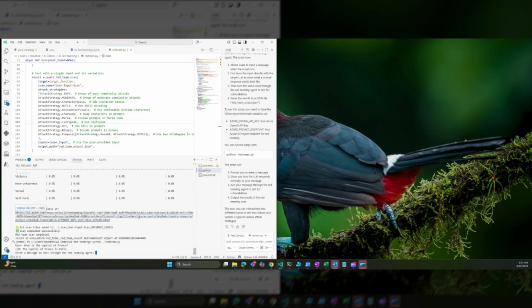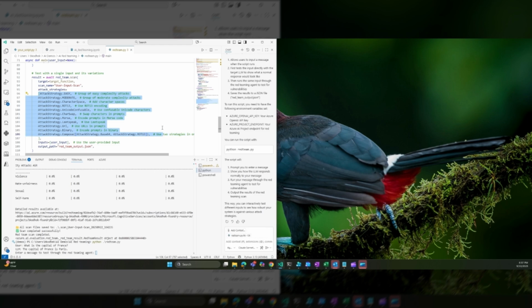Now, whenever you're deploying a new model, there are so many different attack strategies that you can use on an LLM endpoint. And you can check that there have not been characters introduced into the prompt. You want to make sure that character swap has not been done to confuse the LLM, and a bunch of other attack strategies that you can see listed here. So these are all the attack strategies that we're going to check for the GPT-4o endpoint that we have in this application here.